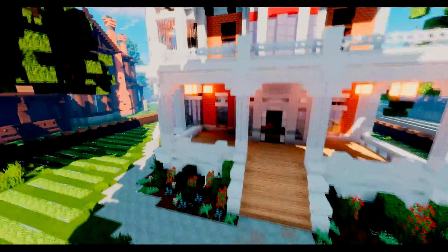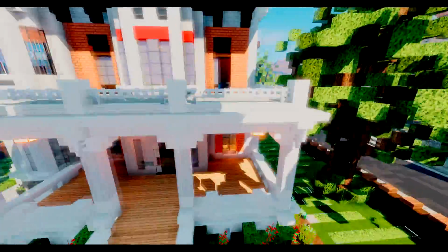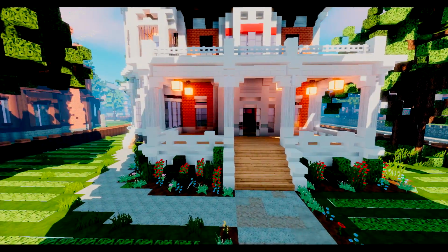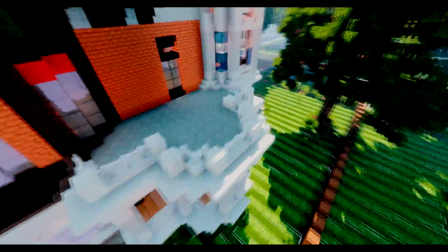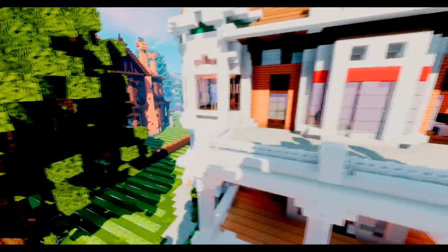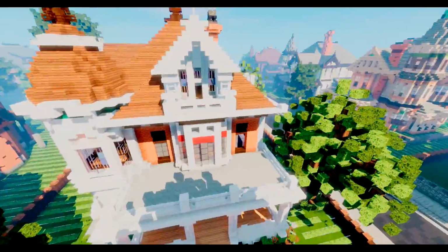And as you can see in the front, we have a really nice porch. I might be making a small comment on something small like that, but the porch is really nice. I don't know what else to say about that. It really makes an impact on the colonial part of this build, especially this part over here. This porch over here as well really does add on to the colonial part of this build. Another thing I really like is the turret over here. The turret really makes or breaks the build. It's always hard to do, but if you really pull it off like this, it really stands out, and I really like it. You'll see the inside of it when we get to it. Really cool feature.